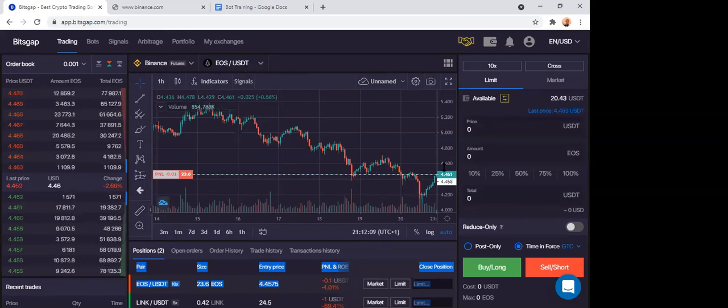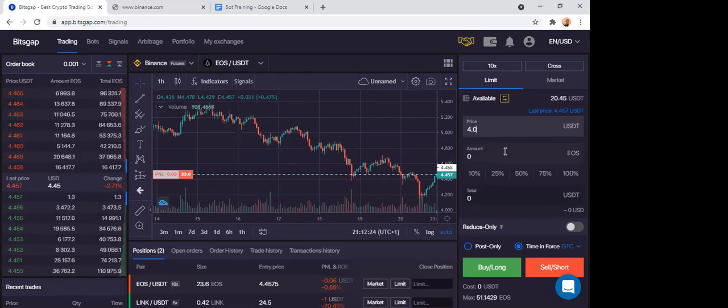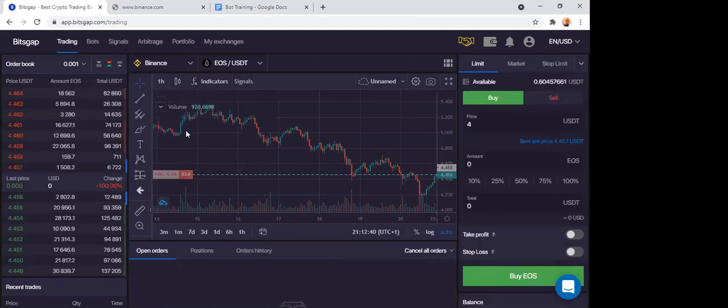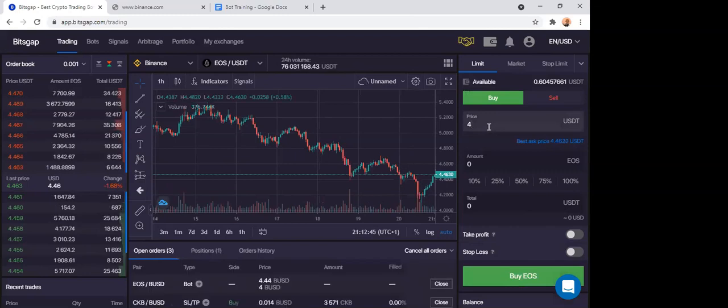Assuming that you want to trade USDT on the smart order terminal, all you have to do is come here and say, okay, I want you to buy for me at $4.0. If you think that the market is going to crash up to this point, then it will ask you. No, I think there's a mistake here. Let's switch to spot market. We're still on futures. Let's go to the spot market.